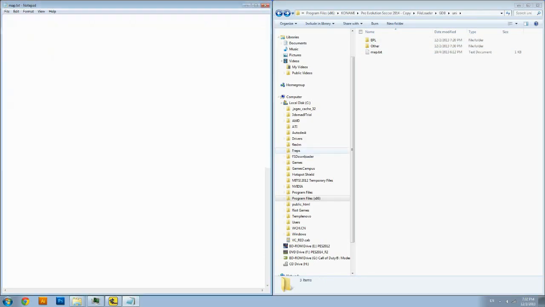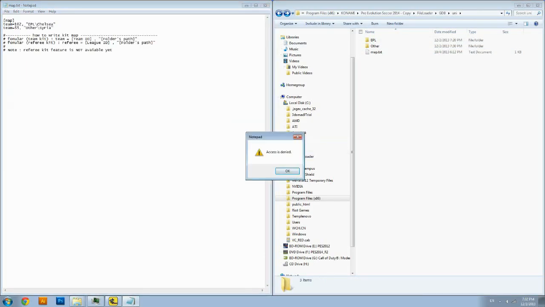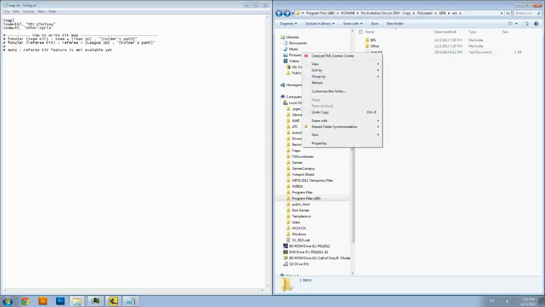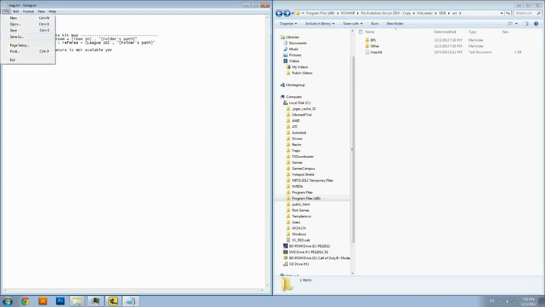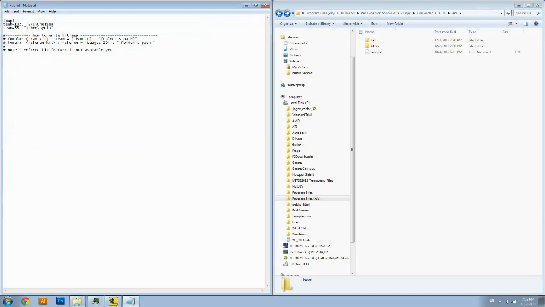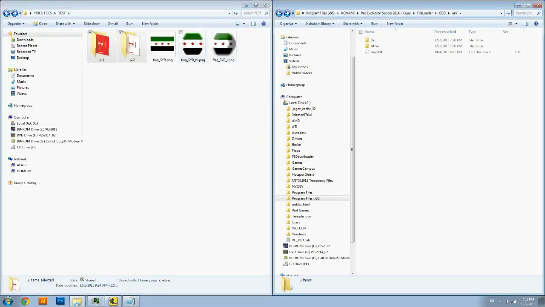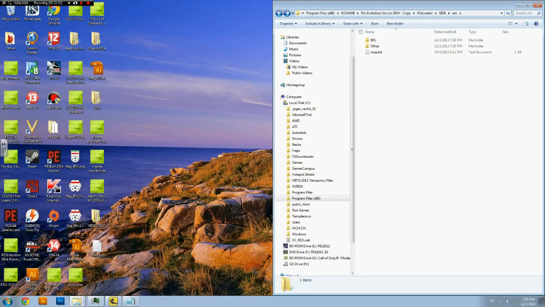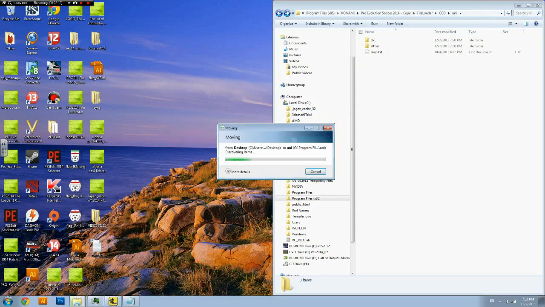and it's going to say it already exists. You want to replace it, and it's going to say access is denied because it's in here. Something you can do, a trick, is you can do one of two things. I'll show you the first way first. You save it to your desktop, and it's going to save right there. And then you can drag this in, and you can replace it. And that's actually going to allow you to edit this.